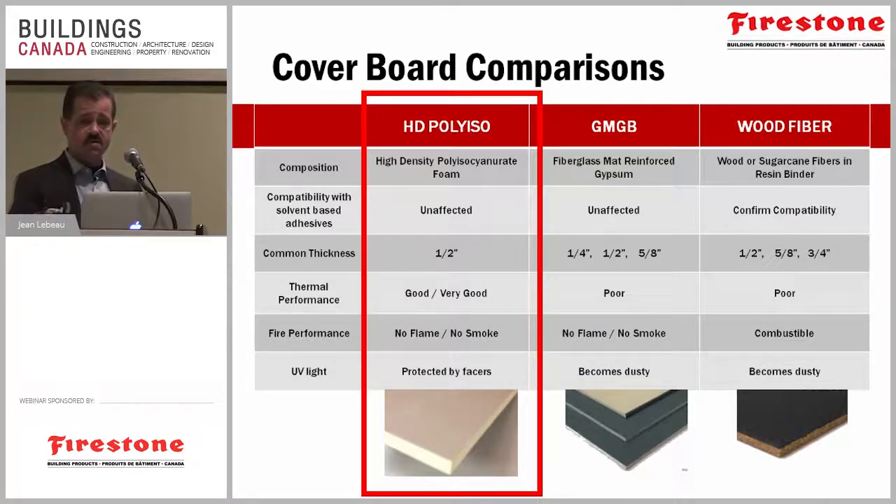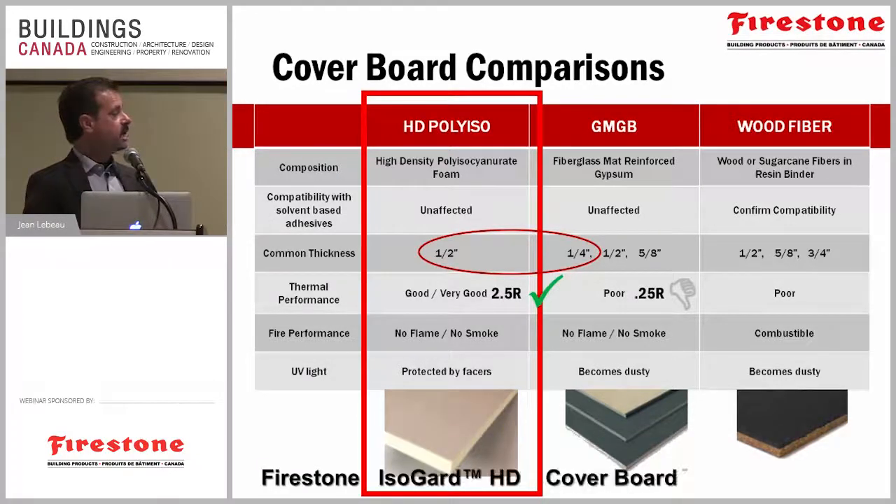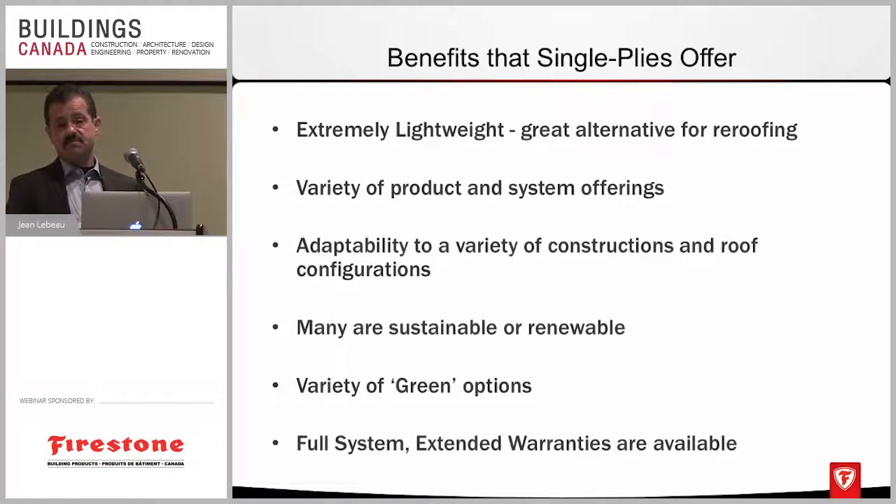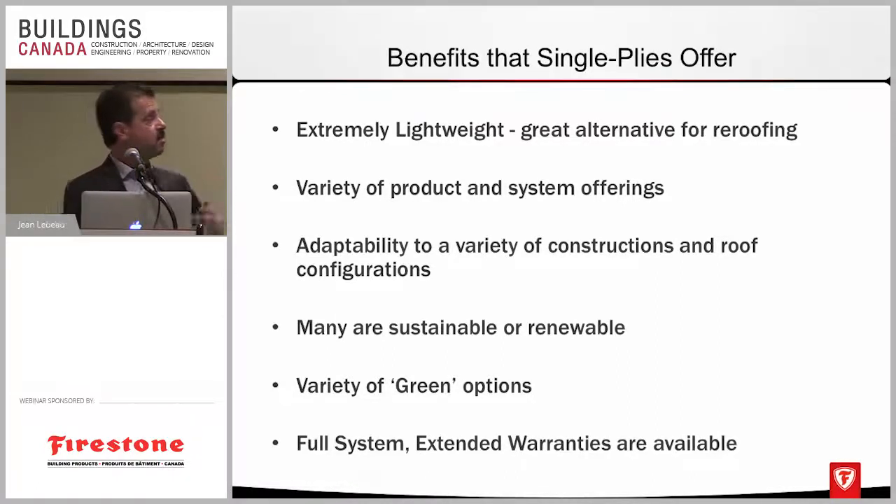These lightweight boards have good compatibility with most construction materials. Unlike styrenes, which would simply melt at low temperatures, isocyanurate foam insulations and high-density foam insulations would turn to charcoal in a fire — they don't melt and promote flame spread. The most common thickness of high-density poly-iso is half an inch. Within those HD poly-iso boards there are different compression strengths ranging from 90 PSF up to 120 PSF. A half-inch high-density board would have an R-value of R2.5, while glass-reinforced gypsum board and fiber board have hardly any meaningful R-value.